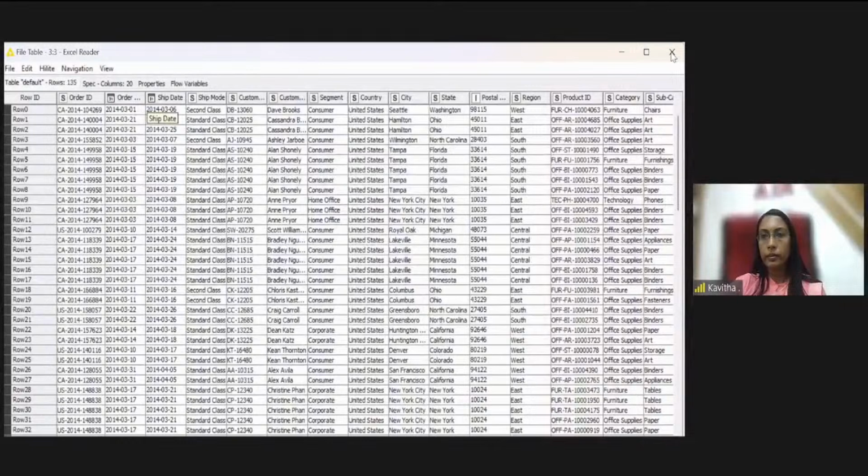Okay. Thank you, ma'am. Here, our next task is to bring all the Excel sheets to a single sheet. For that, I am using the concatenate node. If you don't know what a concatenate node does, we can go to the description as well. It will give an explanation of what it is functioning.